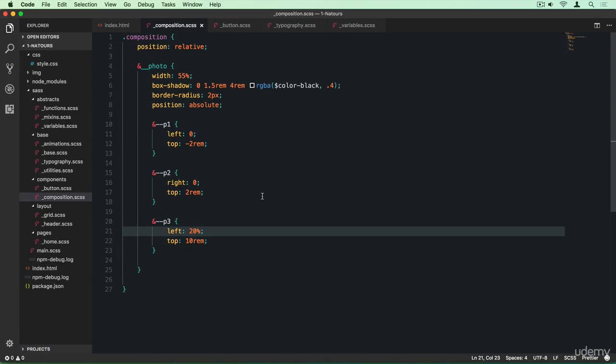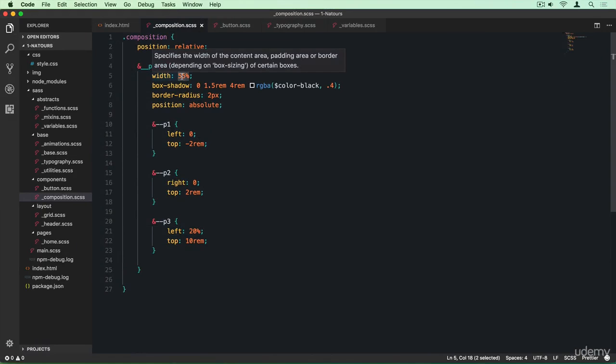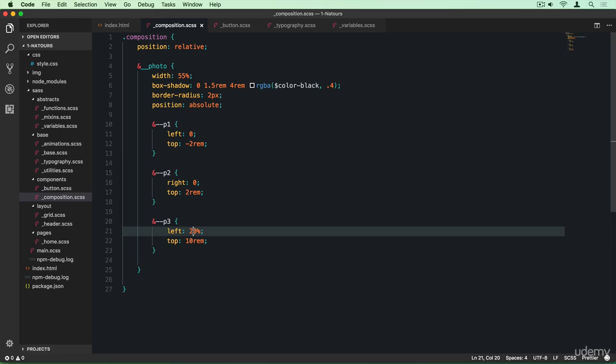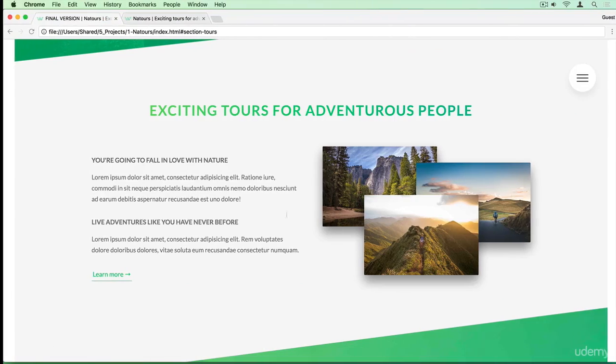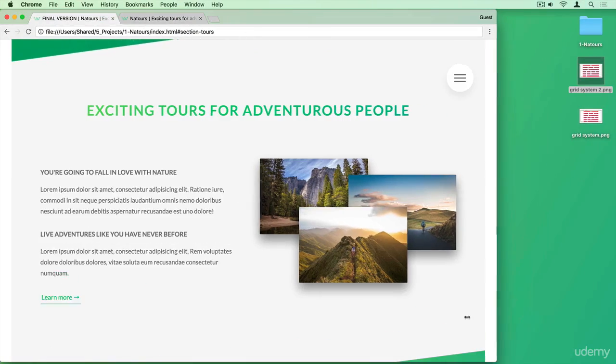Now just one word about why we used all these percentages here, okay? It's because of something that I talked about a couple of lectures ago, which are one of these ingredients of responsive web design. So one of them is flexible images. And so we always have to define the width of images in percentages if possible, because this way it will nicely scale with the viewport. And the same thing here applies with the left distance that I wanted here. It's also in percentages. Let me just very quickly show it to you.